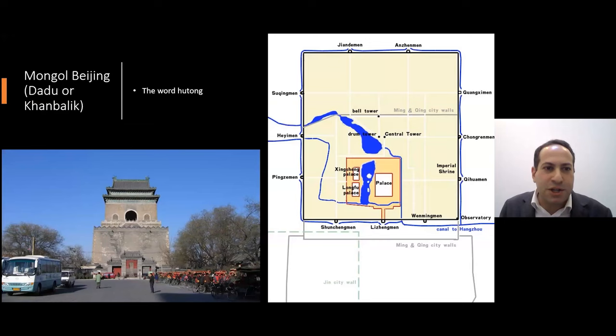One is the bell tower, which you can still see in Beijing today, if you can go there, that was founded then. And also the word Hutong. Hutong is, some believe, the Mongolian word for well. Today, it's a word to describe those narrow lanes in Beijing, those beautiful streets that we so often associate with Beijing. So this is a Mongol word, and this is the sort of Mongol influence. And you can see the map closely there. You have the square. It's set on a grid pattern according to ancient Chinese ideas of cities.